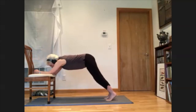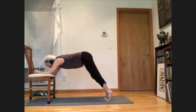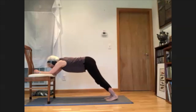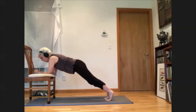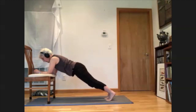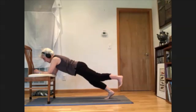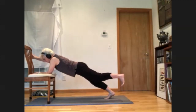Take a little break by stretching back into the dolphin pose. You can rise up onto the toes. Let your heels sink a few times. Roll back forward to the forearm plank position. We'll shift the weight into the left foot this time and raise the right foot behind. And maybe reach out with the left arm.